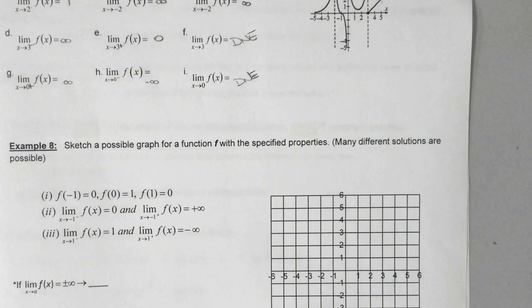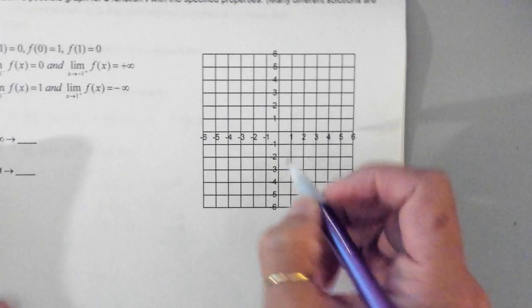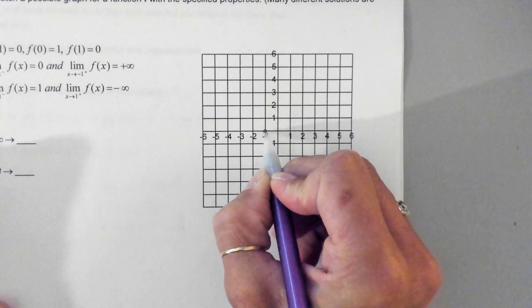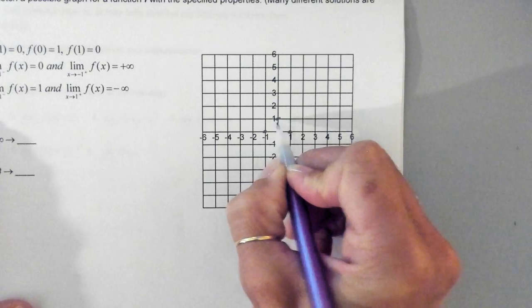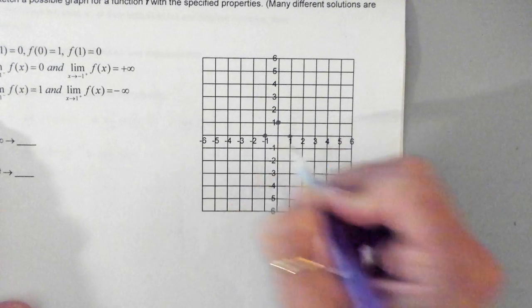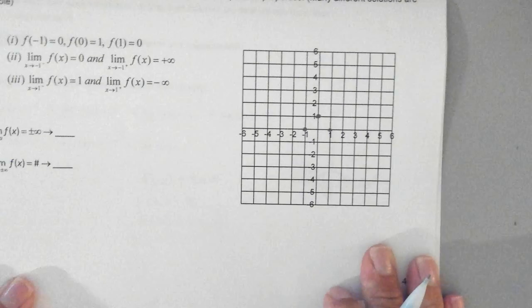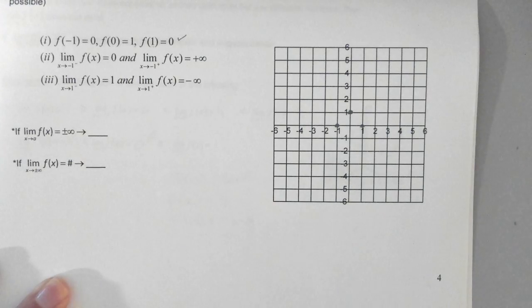Okay, so we're going to plot these points first, right? So we've got the point -1, 0. We've got the point 0, 1, and 1, 0. When in doubt, unplug, like restart, right? Okay, all right, so we have our 3 points. We know that they are definitely right, so I'm done with that.